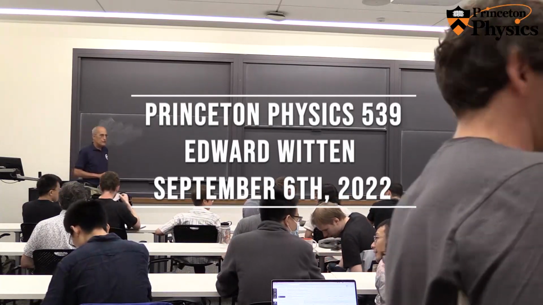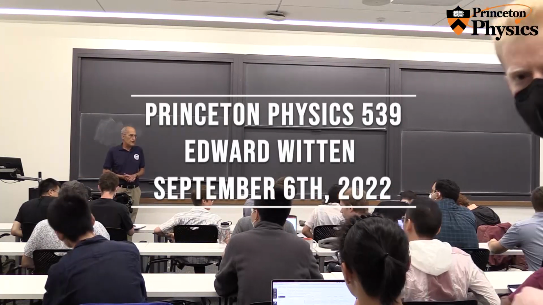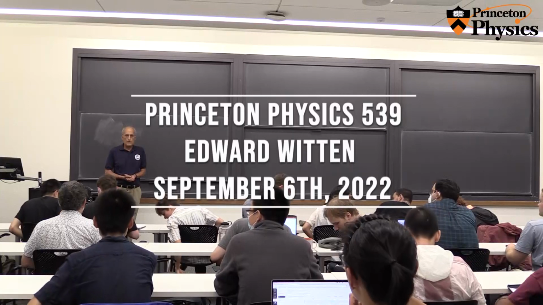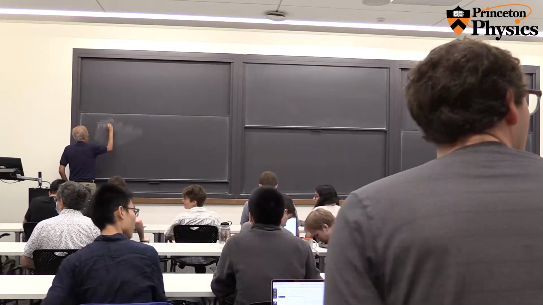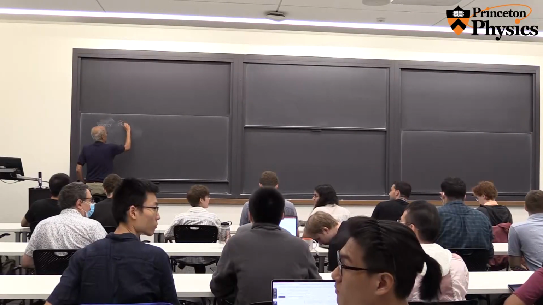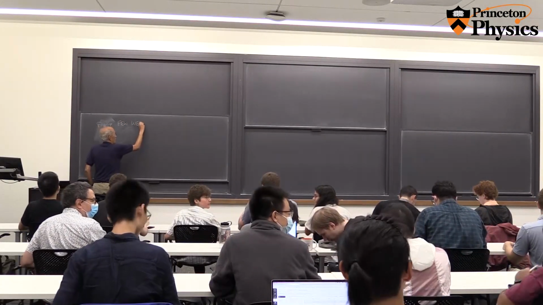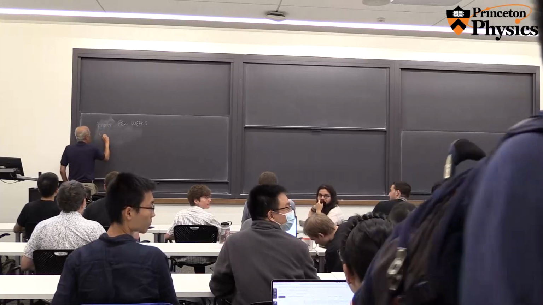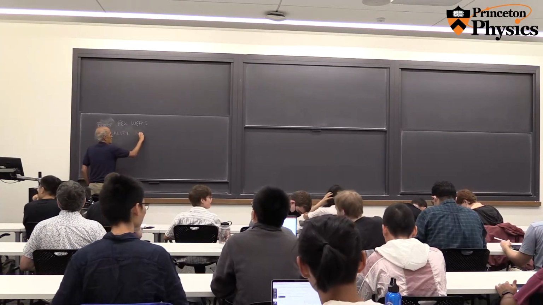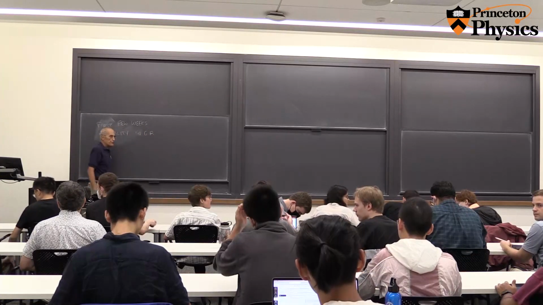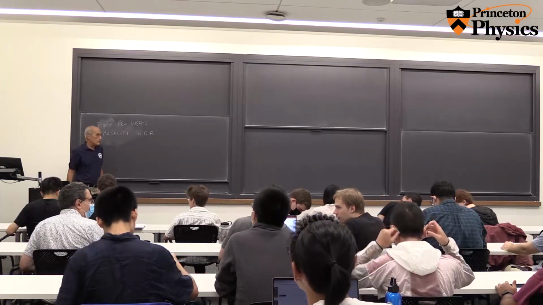So if you've looked at the recommended reading for the course, you have an idea of what most of the topics will be. So the first few weeks we'll have to do with causal properties of general relativity. And the references were on the recommended readings.